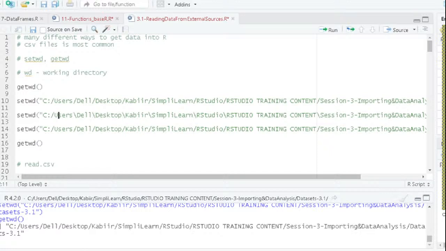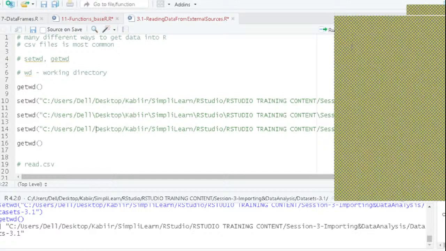So right from the start, is that correct?